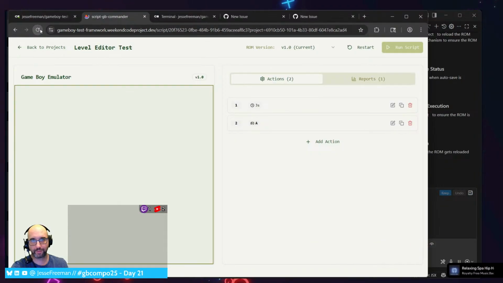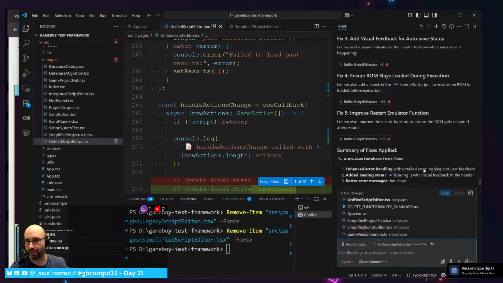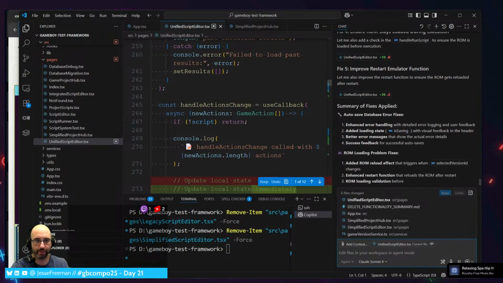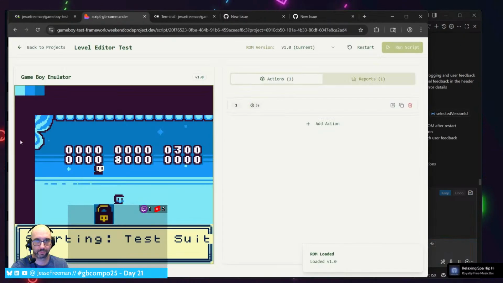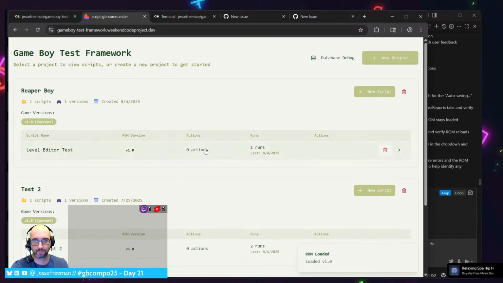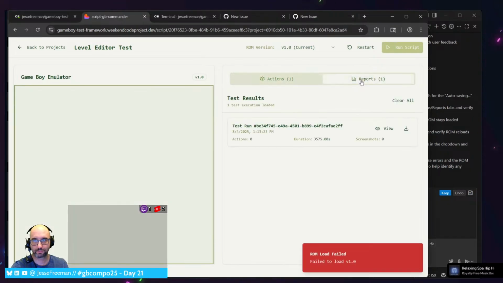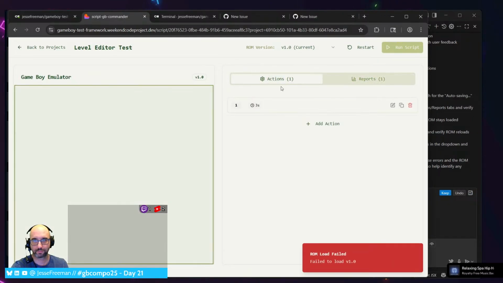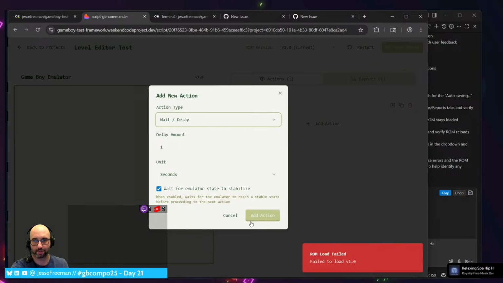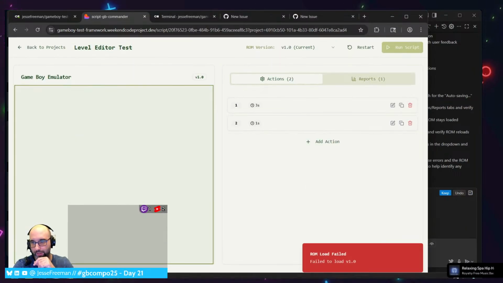You just told me that the ROM didn't. Cool. Nothing is actually happening. Improve the restart emulator function. Let's go here. Cool.